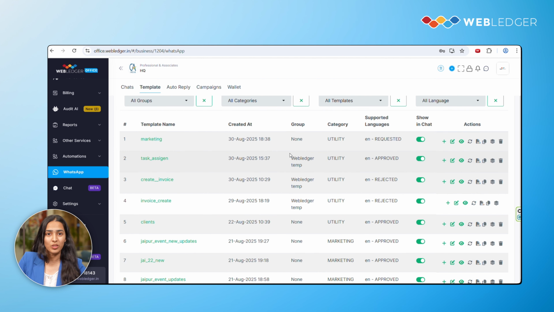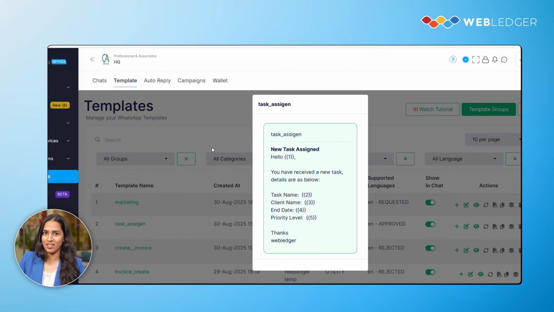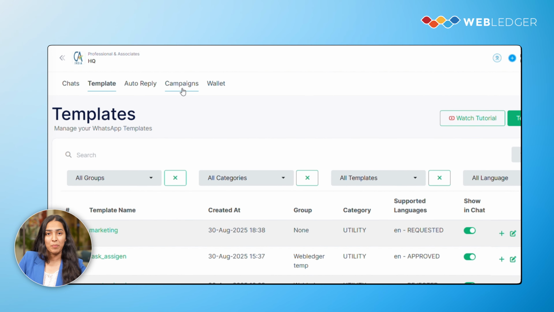In this window that you can see here, you can check for your approved or rejected requests. In case your template is rejected, you will be able to hover over the rejected word and find out what the error was. For example, in this case, it shows invalid format. If your template is approved, hover over the template name, click on it, and this will showcase the template designed by you. There's also a campaigns tab.